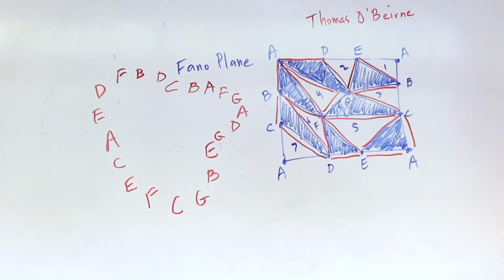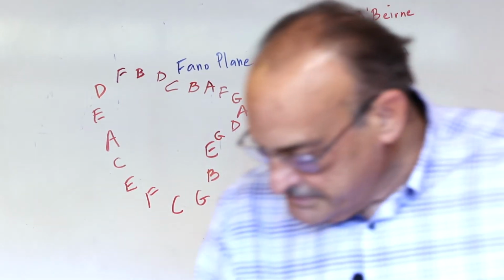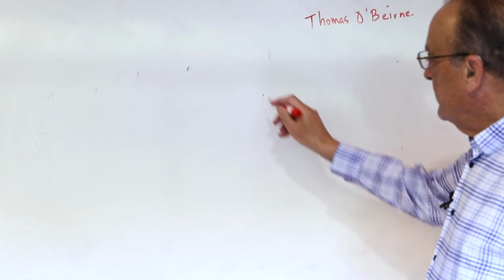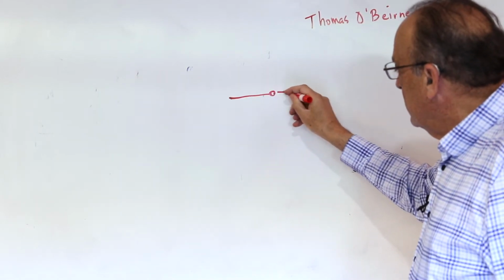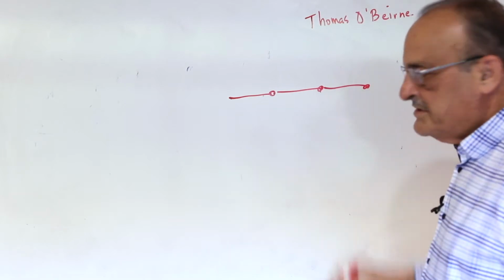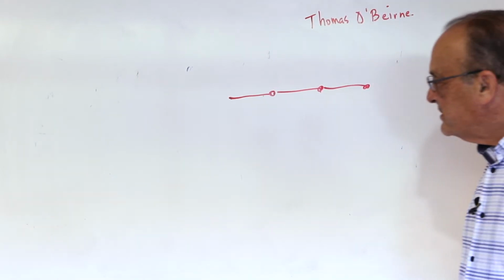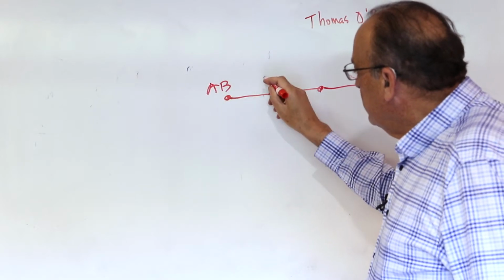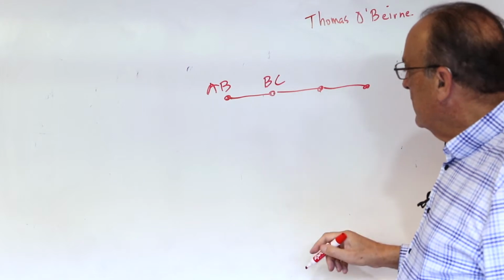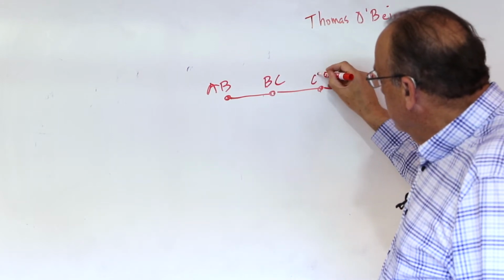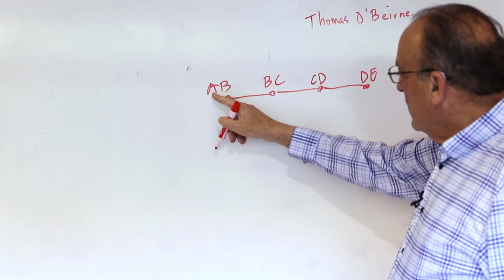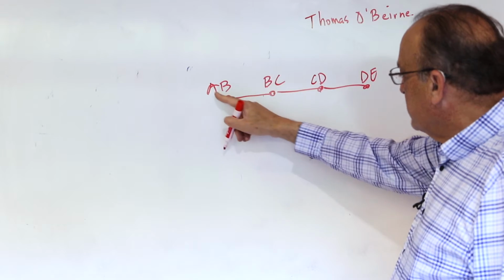And I did that using an Euler tour. So to create this necklace, I did something similar. But what I did is instead of having one letter at each vertex, I had two letters at each vertex. So if I had A and B here, I might have B and C here. And then I might have C and D here, D and E here. So when I do the first length, I'm actually doing A, B, C.